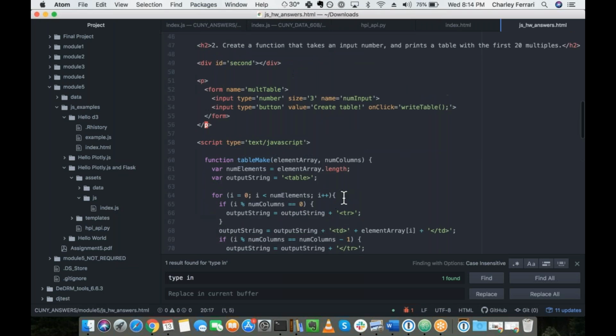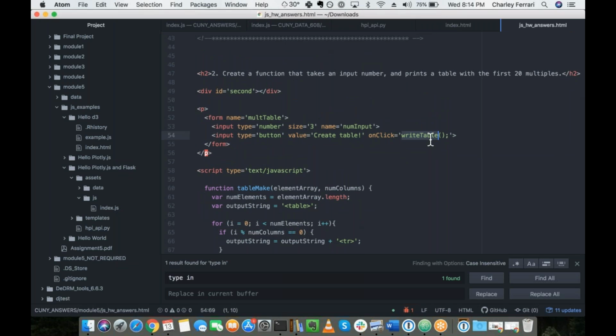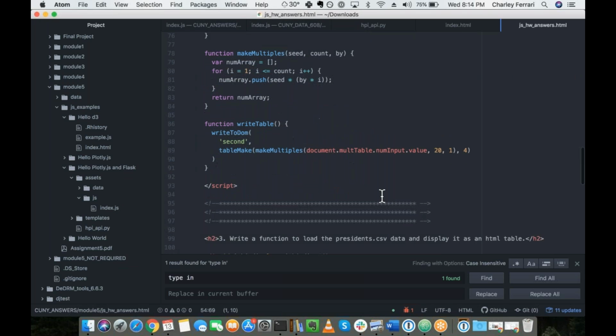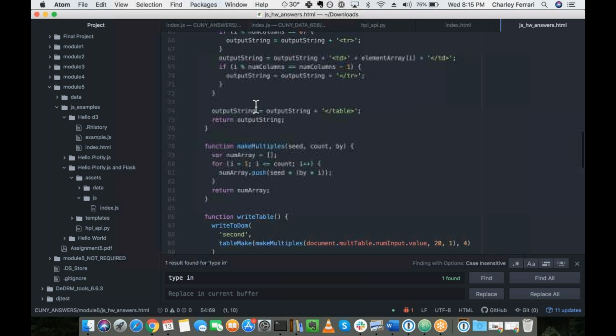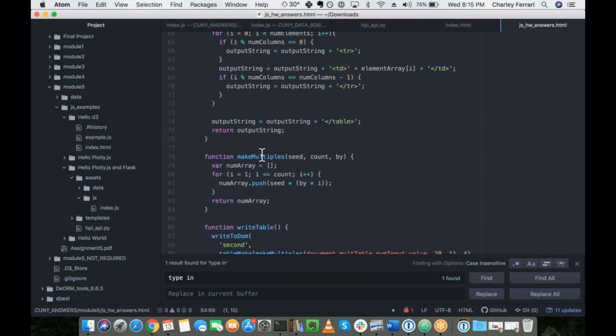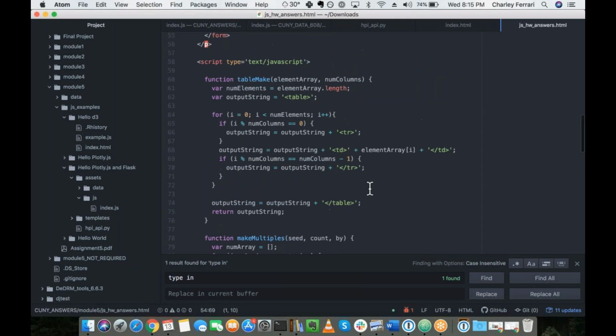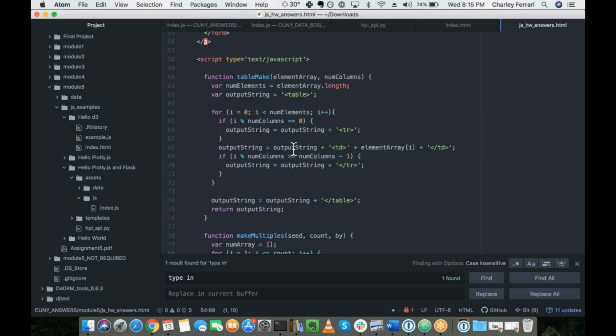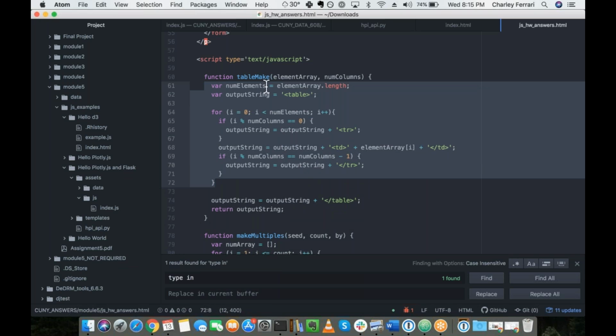First of all, just to tie this to what's happening, we're using this write table, and this write table is utilizing some of the functions above it. I don't want to delve too much into it here. I'll let people read through this at their own leisure.